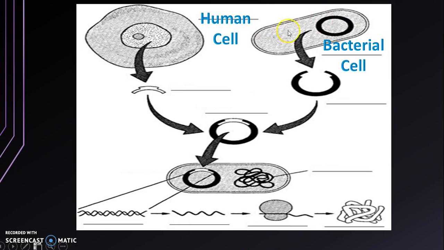So we've isolated our human cell and our bacterial cell, and you can see that this arrow comes down, and you can see this little itty bit, kind of looks like a little bit of a wishbone. It's not. It's actually the desired gene. In this case, we've extracted it from the DNA. And over here, you see the plasmid is no longer circular, it's now broken open because we've cleaved that plasmid.